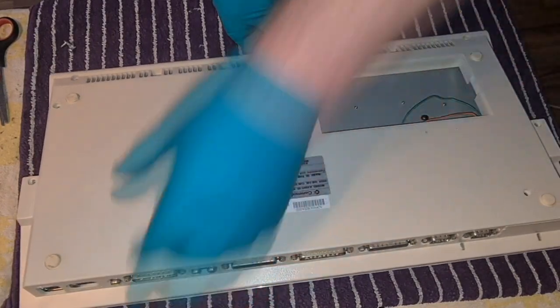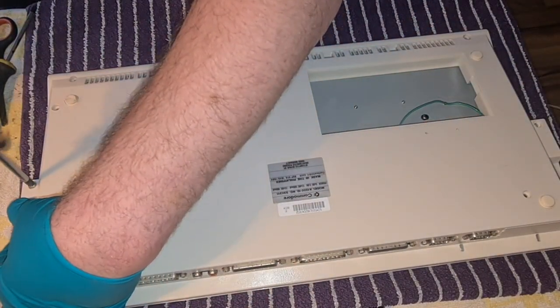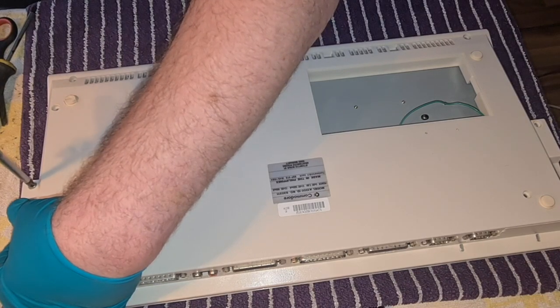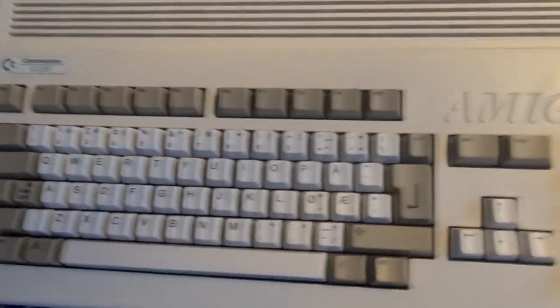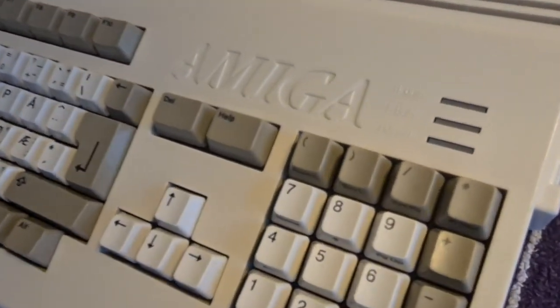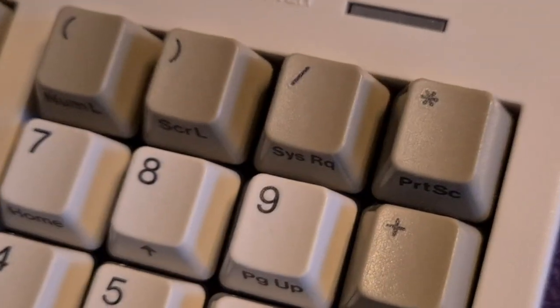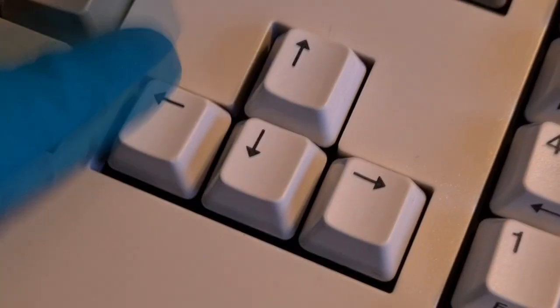Flip the Amiga over and insert three screws. No dirt inside the keys anymore. This key is not loose anymore.